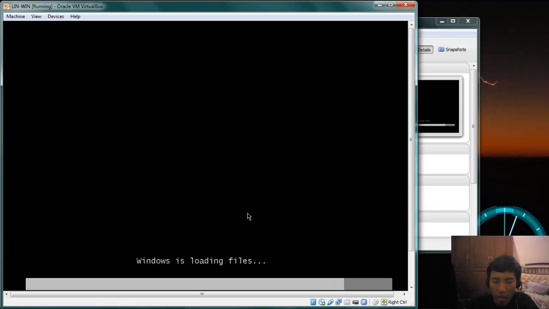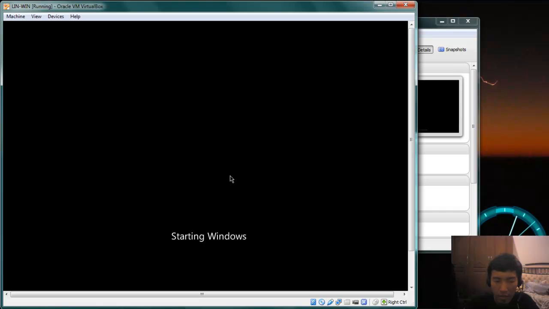The installation will be the same step, but there's only a few things I need to explain about the changes we made earlier. Now the installation windows is starting.